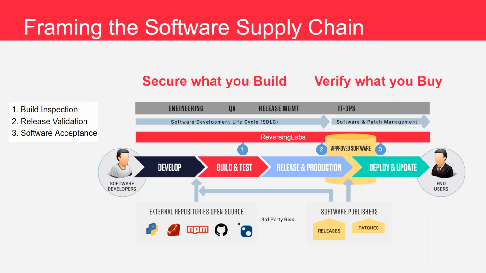We also know that there's a gate when you create that gold image, if you will. In other words, what sort of release validation happens. And then, as we mentioned, if you're an acquirer, or someone that's actually going to take the product that's been produced, do you have an independent acceptance process in place to essentially verify? It's that old adage, trust but verify. Go through that verification process before you take that software and push it across your organization.